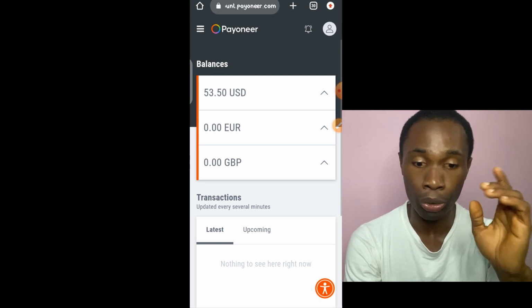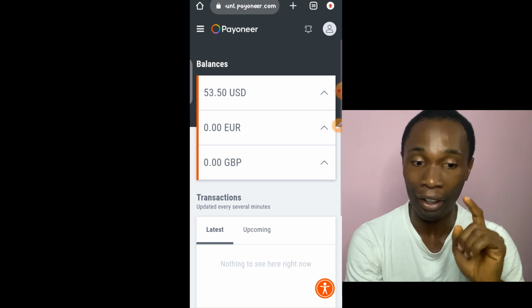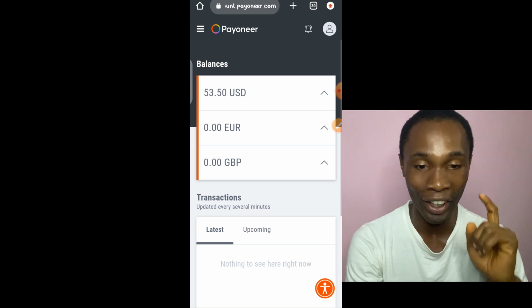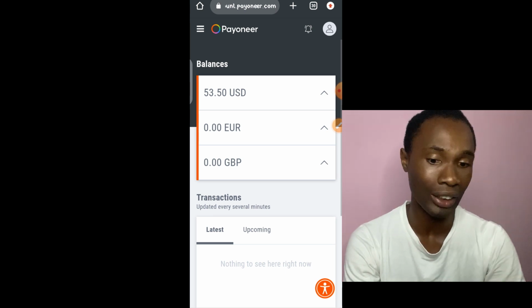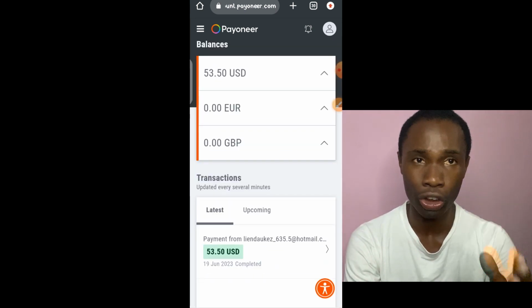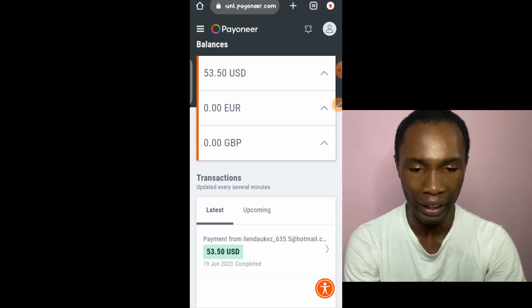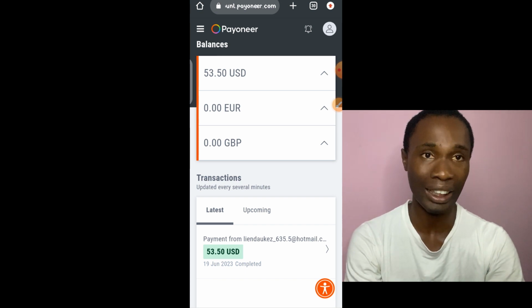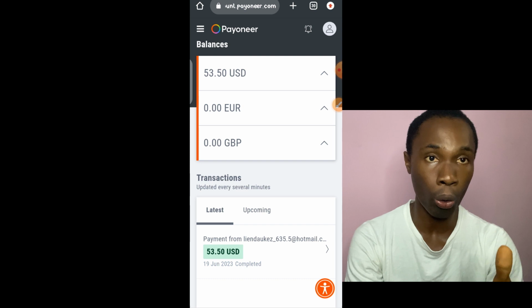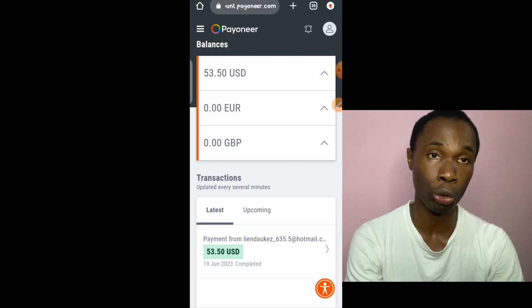So let me just be sure, as I will refresh this for the last time in order for me to confirm that this money is in this particular wallet. I know why I'm doing that. Ensure that you confirm and verify that this money is in your wallet. As you can see, it's there. So I have no fear now. All I have to do is to go and release the coin to this particular merchant so that he can also go well and do whatever he wants to do with his fund.